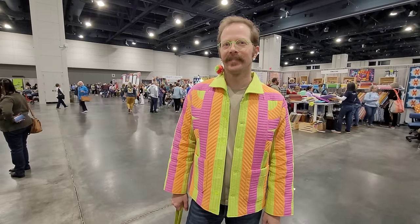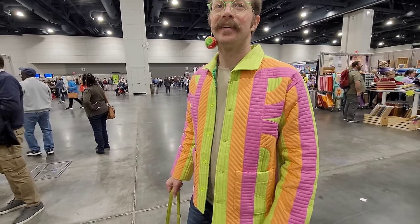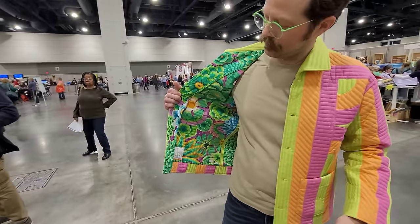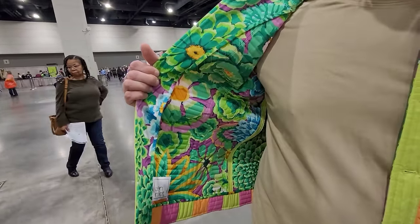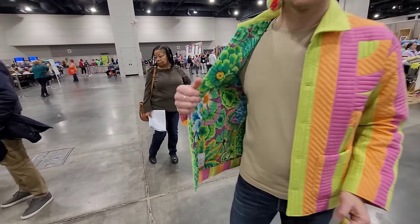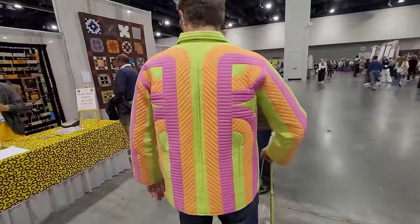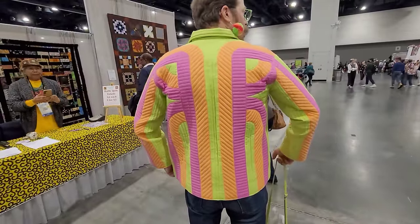All right, we're hanging out with Ben on day two, and he's got the new jacket on, which is amazing. Look at it. And you got a tag. I've got to get one of those tags. Can I see the back? Let me see the back. Look at that design. My goodness. You nail it every time.